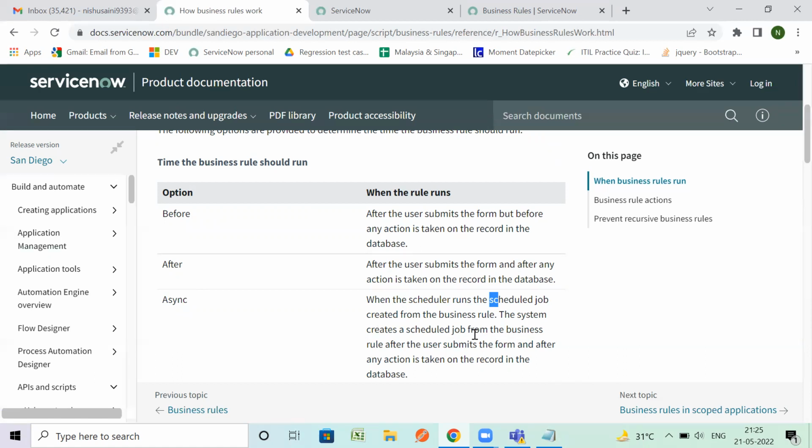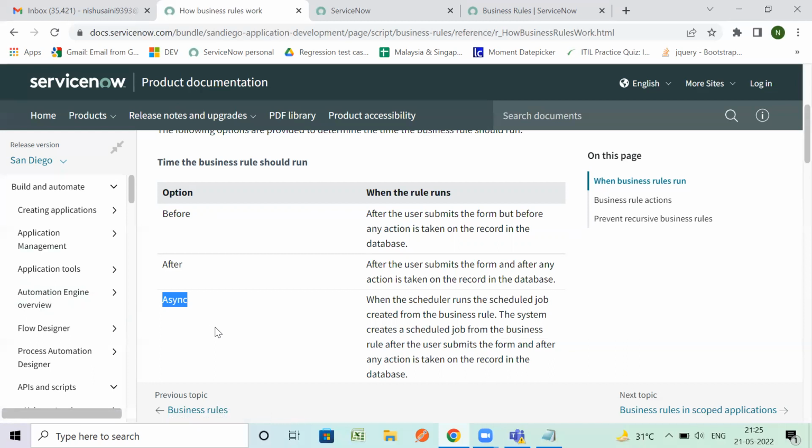Basically it does not wait and does not process immediately. If we have a few things in the scheduler pipeline, it will process asynchronously in the background, and it will not stop all the operations.